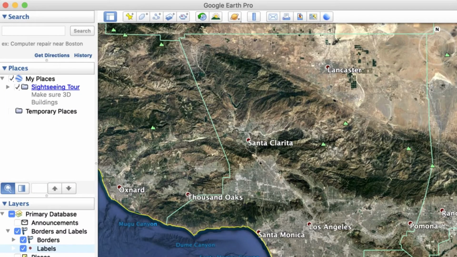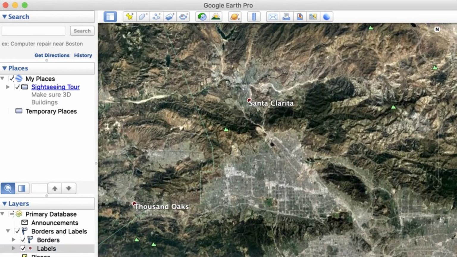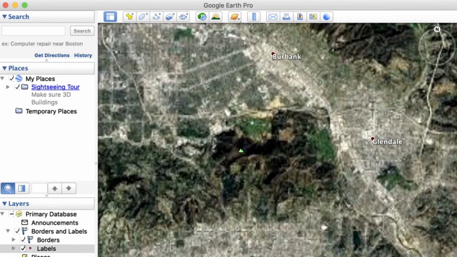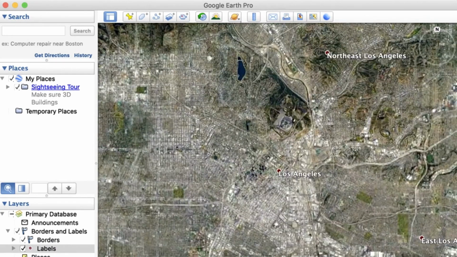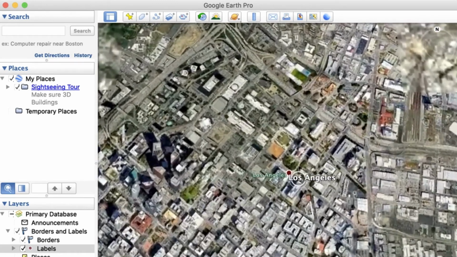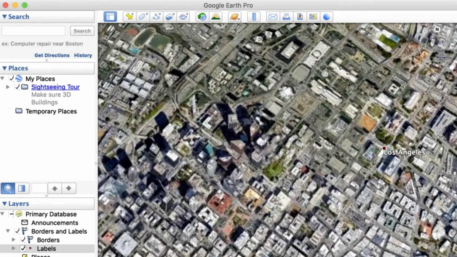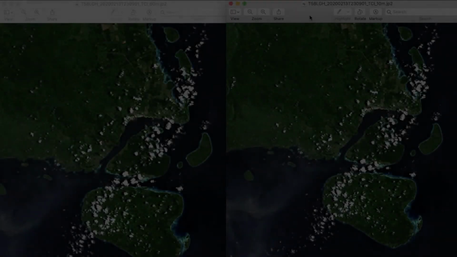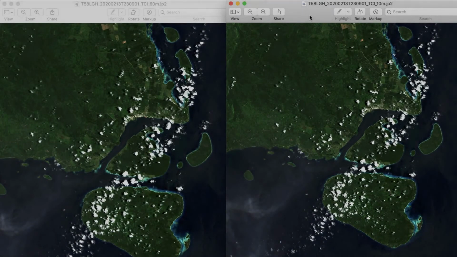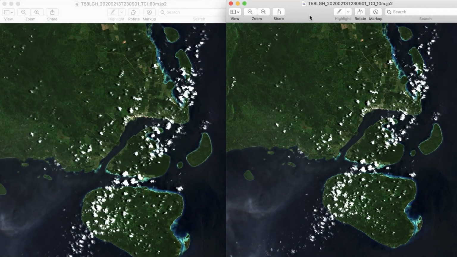Okay, so let's look at an example of how resolution makes a difference. I'm sure that you've all looked around in Google Earth before. In Google Earth you can zoom in and out, and that image will constantly update, and it will always look really good based on how far in you're zoomed in or out. That's a little bit misleading as to how satellite images work, and the reason is that each one of those views, each zoom level, is actually an entirely separate picture.